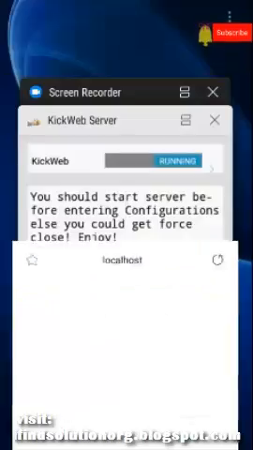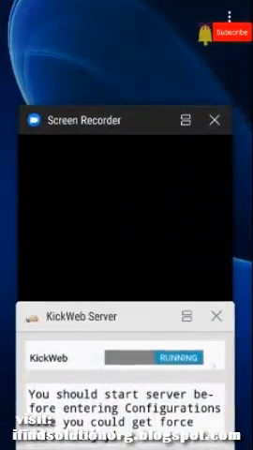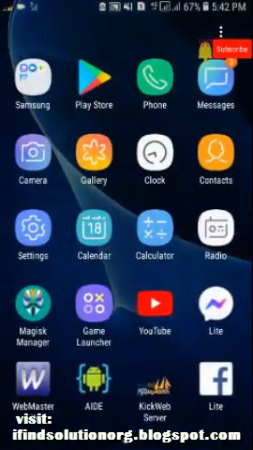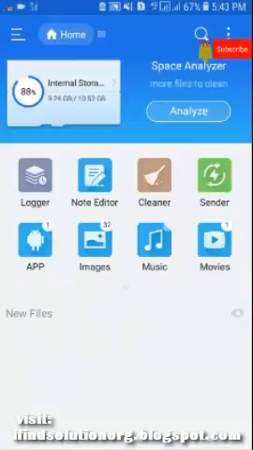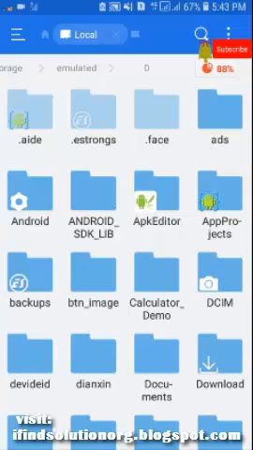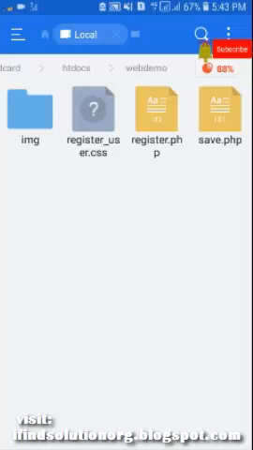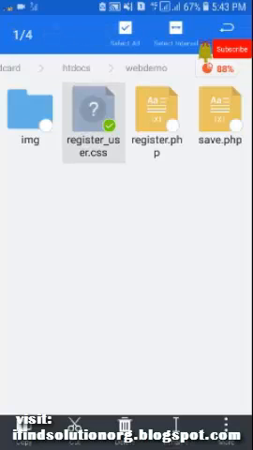So now we need to go to our file explorer. Then we need to go to our htdocs.